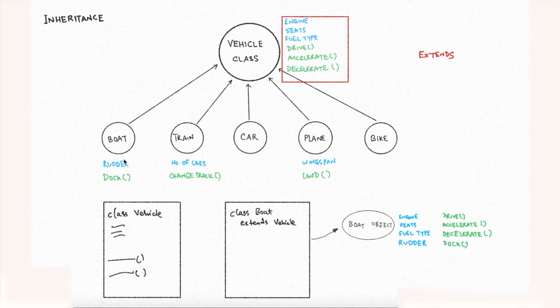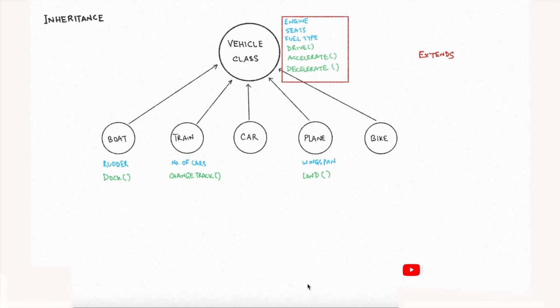The unique attributes and values of the attributes and the unique methods are the ones that are not present for any other vehicle. So a train or a car or a plane or a bike never docks. Only a boat docks. Only a boat has a rudder. Well, you can say that a plane has a rudder too, but just for this example, imagine that only a boat has a rudder. Or a better example would be that none of the other vehicles have wings. So only a plane will have a wingspan, and only a plane can land. So those are the unique attributes and methods that we define in the plane class. But when we're defining the vehicle class, we think of all the things that are common to all these vehicles.